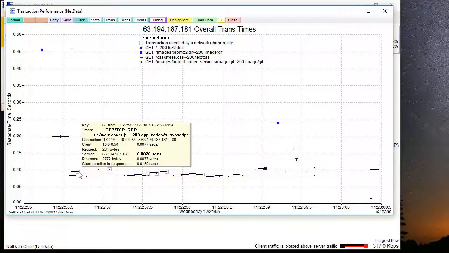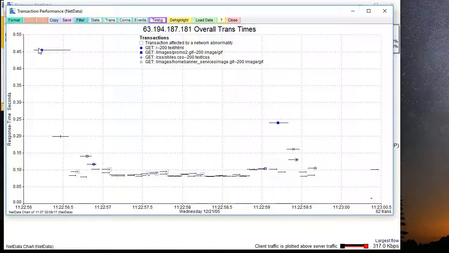And then the client's ack time, or reaction time to that response, was 18 milliseconds, or think client processing for that particular application request. Client processing information there, 18 milliseconds.